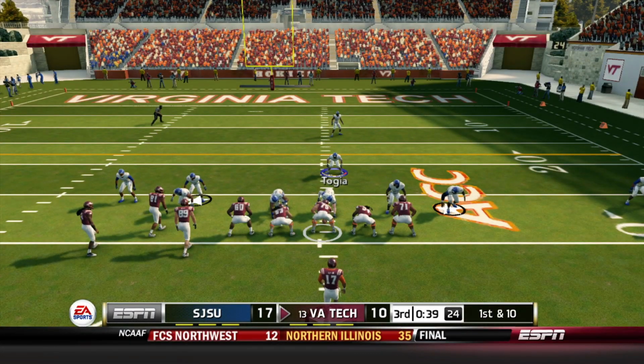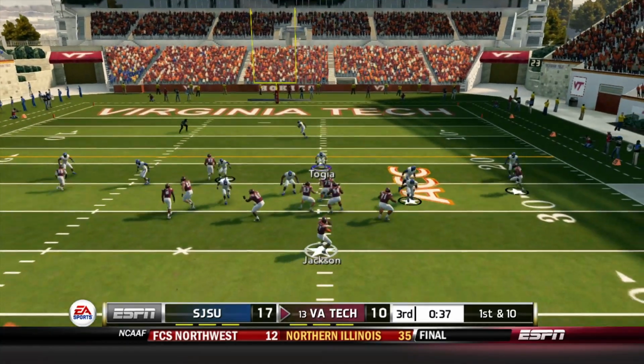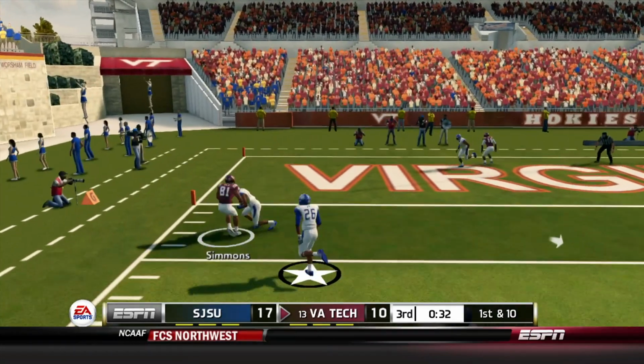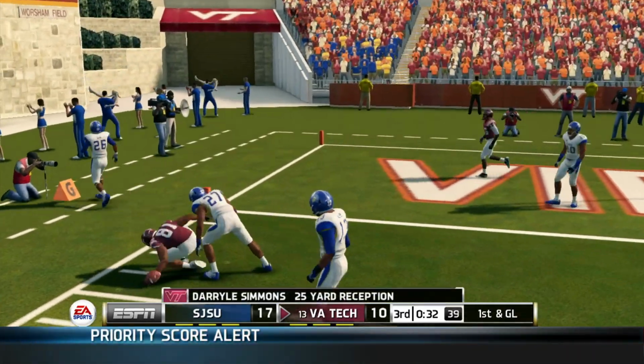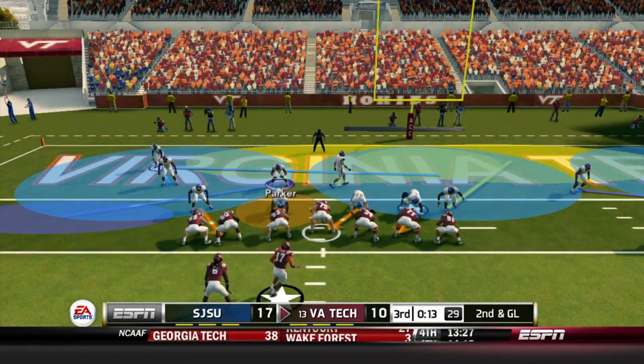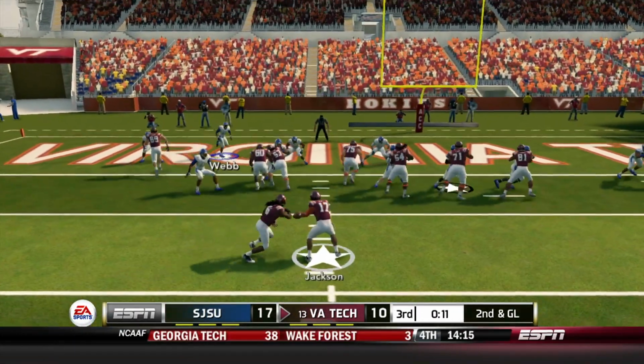So now 1st and 10 from the shotgun, running this hurry up once again. Here is Jackson going to throw out to the sideline. A wide open Simmons. He takes a big hit from Jonathan Leonard, but that's a gain of 25. So now inside the 5-yard line here on a 2nd and goal.